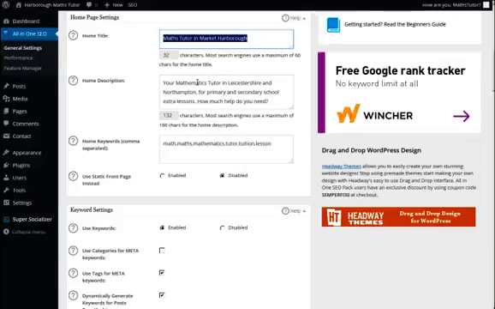So I've written an explanation of what we do in this entirely hypothetical website that I'm creating here, and I've deliberately asked a question: how much help do you need? To draw people in, because people are usually inclined to answer a question by clicking through and reading the rest of the website. So that's why we've done this. We're trying to get a bit of sales element, a bit of intrigue, a bit of asking a question to get people to click through. What you want here is a click through.